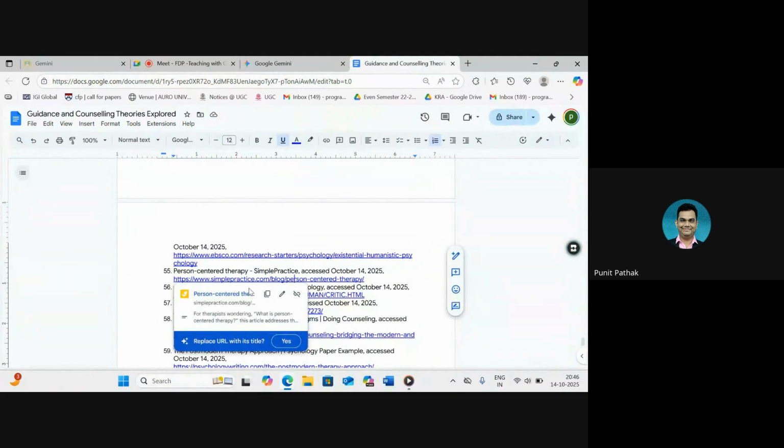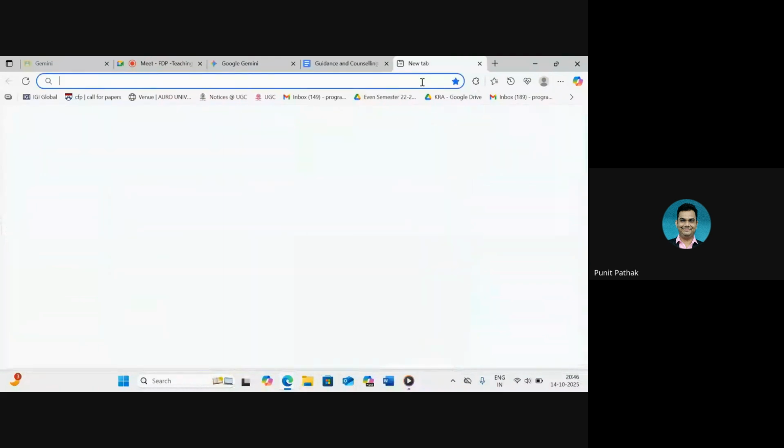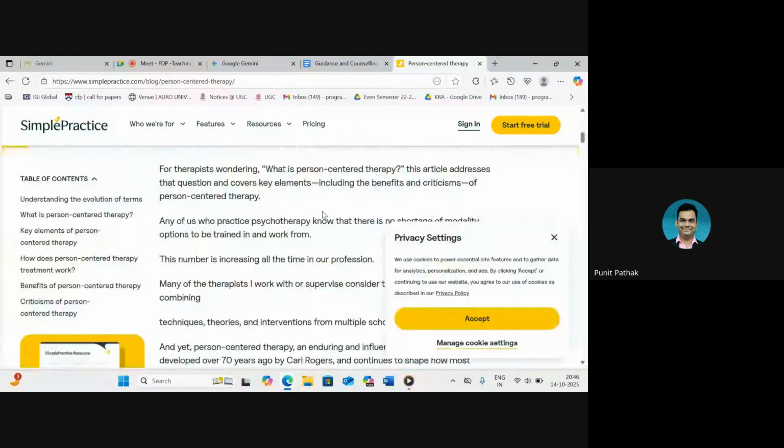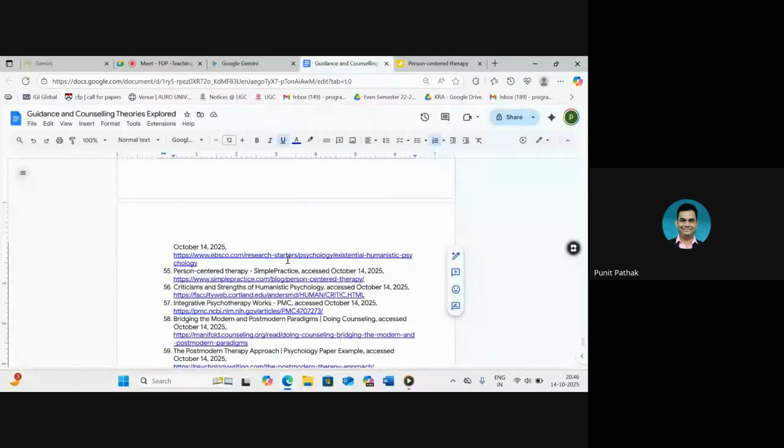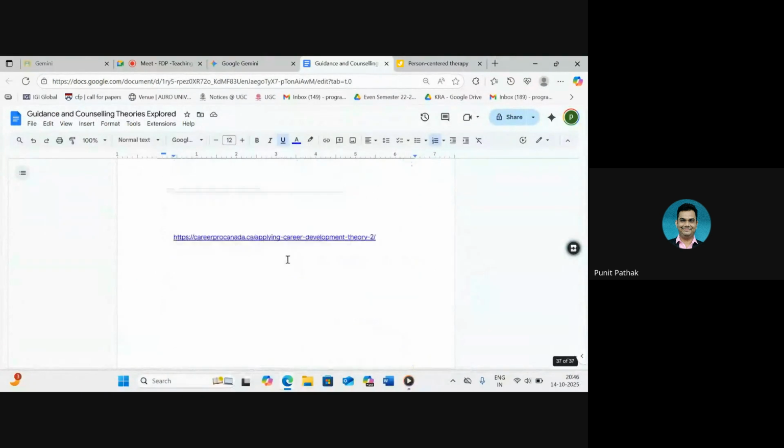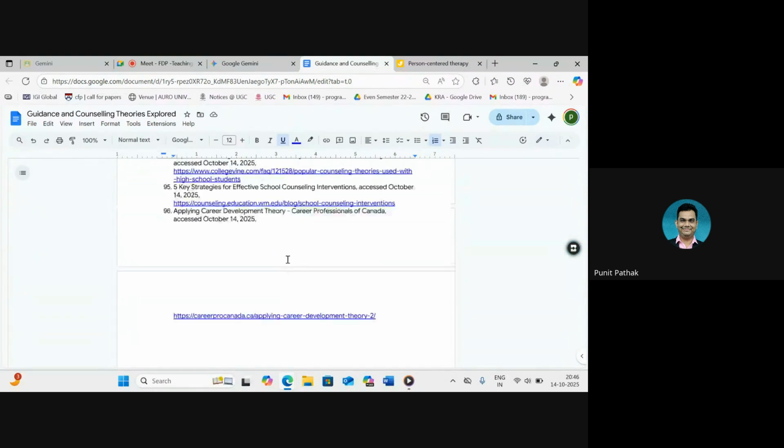So I can simply open this and I can copy this link, or I can open it also if required. And most of the times they're authentic, as we can see, and it borrows its material from there. Pretty hefty document, about 37. Usually I've seen that it goes from 37 to 40 pages, depending on the topic that we have entered.